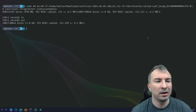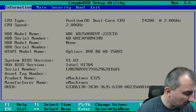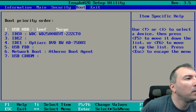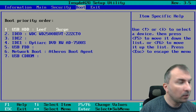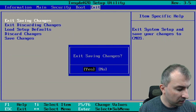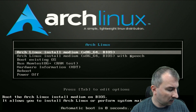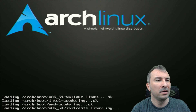Now I switch to my old laptop. What you see is the BIOS of the old laptop. I'll go to the boot section and change the boot order — moving USB HDD up to the top (this is my USB drive). Then I save and exit, and you should see the boot progress. The USB drive boots up and you can choose 'Arch Linux install medium', so I'll select the first option.